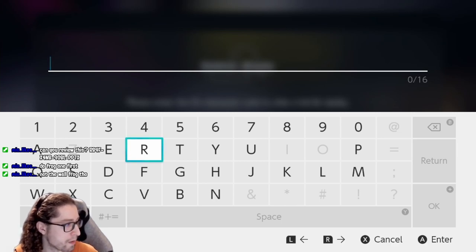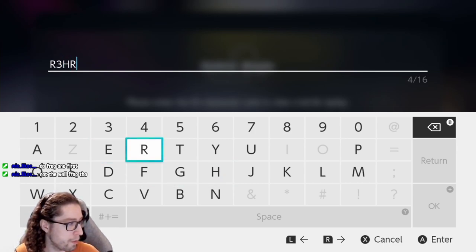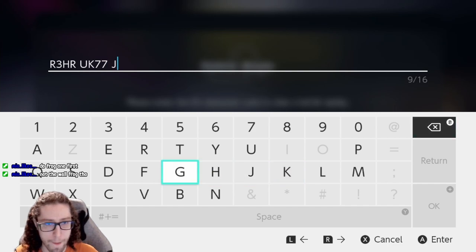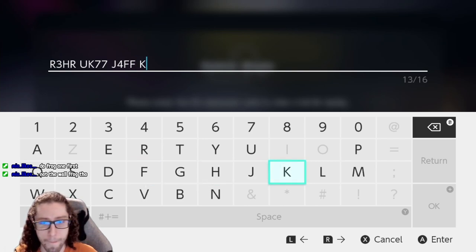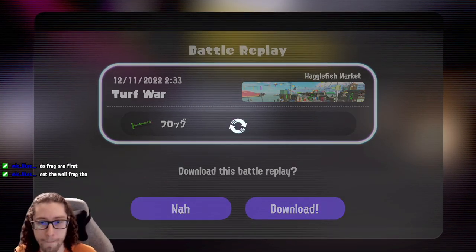So Frog, what is your code? Your code is R3IHR. Okay, UK77. For F. Okay, and then KHK8. Okay, code. That is from Mr. Frog in Japanese on Hagglefish Market Turf War.